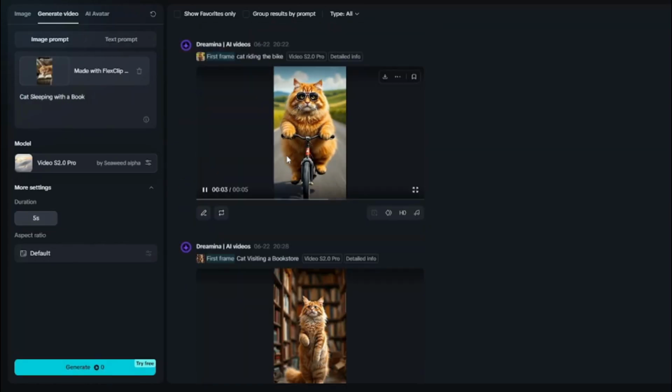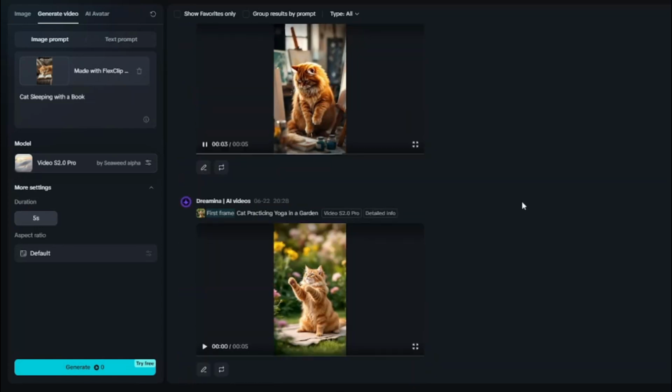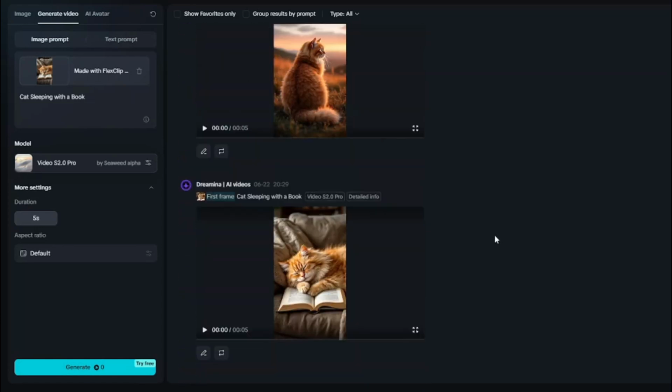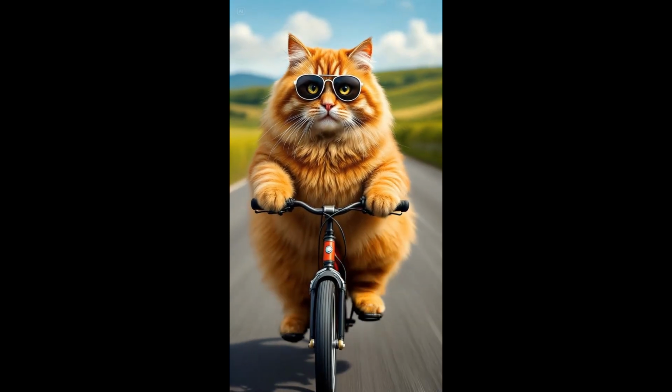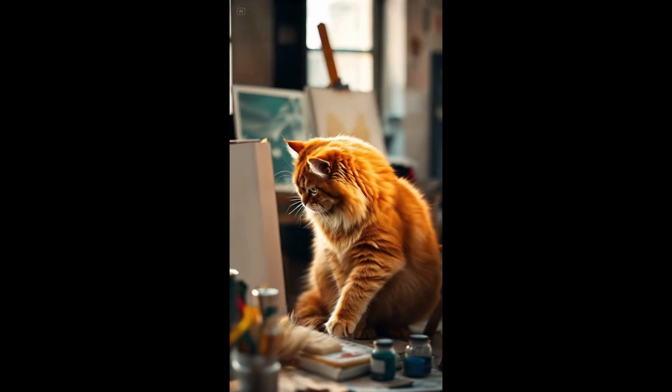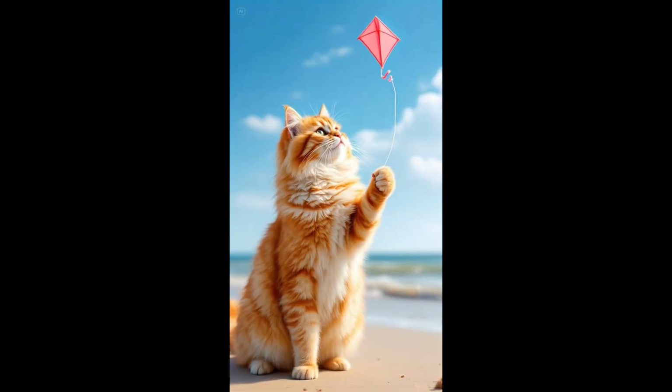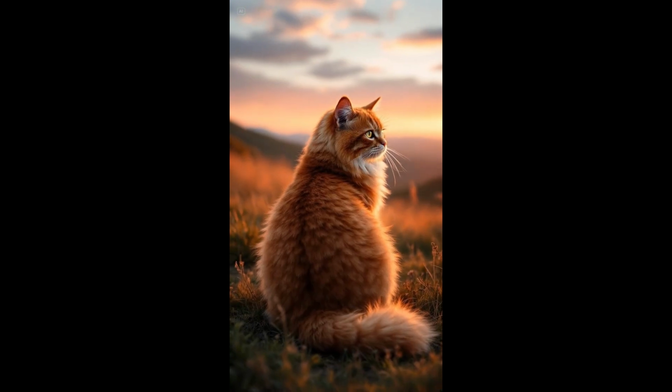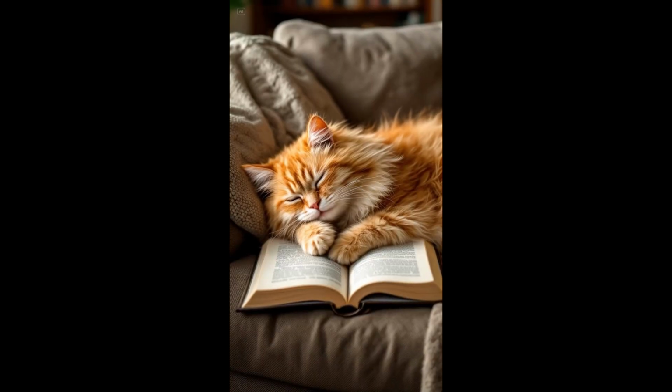And I found it, a completely free AI video generator. Yeah, that's right, you guys. No signups, no credits, no hidden limits. Just load it up and start creating. And if you are concerned with the results, trust me, they're generally on the same level as most paid tools out there. So if you're starting out and want to create high quality videos without spending a dime, this tool is gonna be the best option for you guys, trust me. So without further ado, let's just jump right into it.